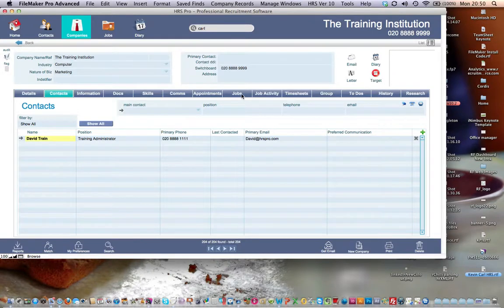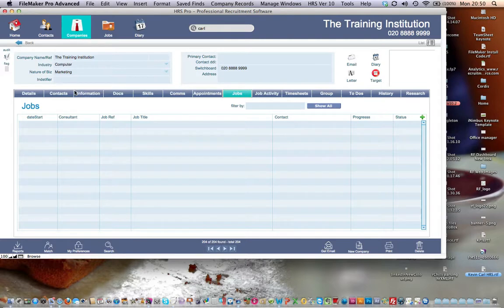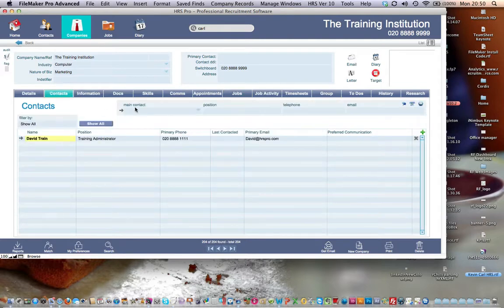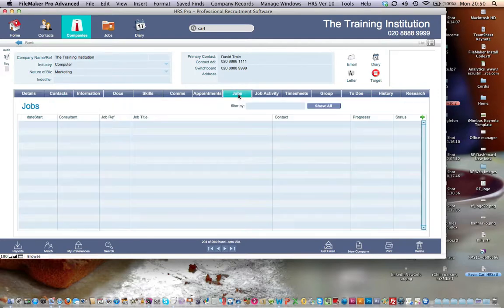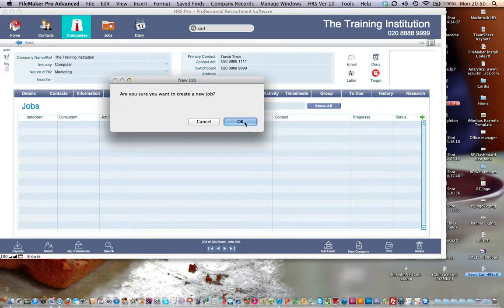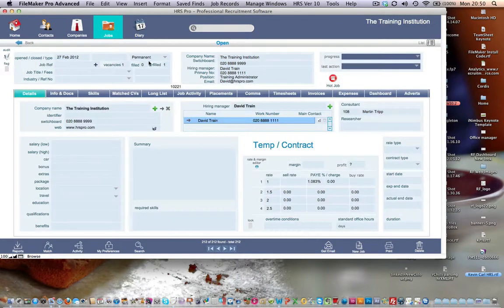We're going to go to the job tab, and now we're going to create, actually I'll go back to contacts, and you've got a drop down here to add your list of contacts, to add a main contact to the database. And I'm just going to choose David. Obviously if you had 10 contacts in there, you could choose one particular contact to be the main contact for the database. So let's go into the job file, and you'll see there's no jobs. I'm going to click on the plus button, create a new job, and instantly we're in the job table, and we've now got a job that's been set up.